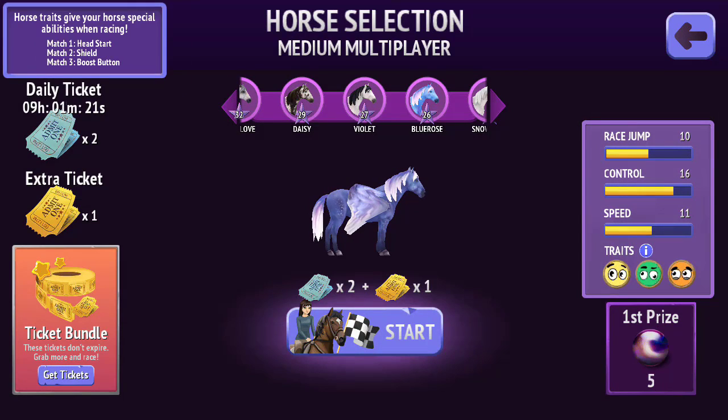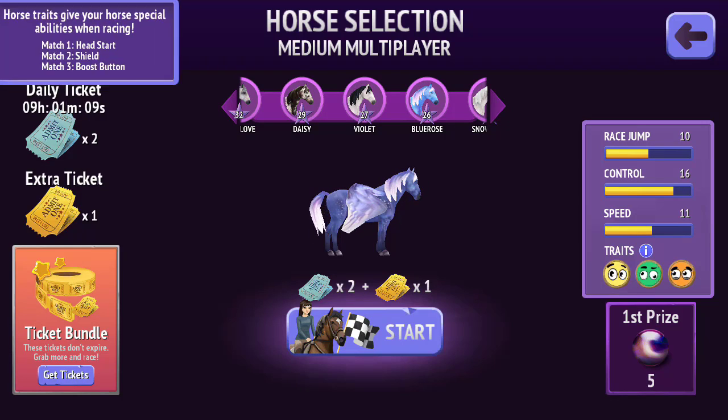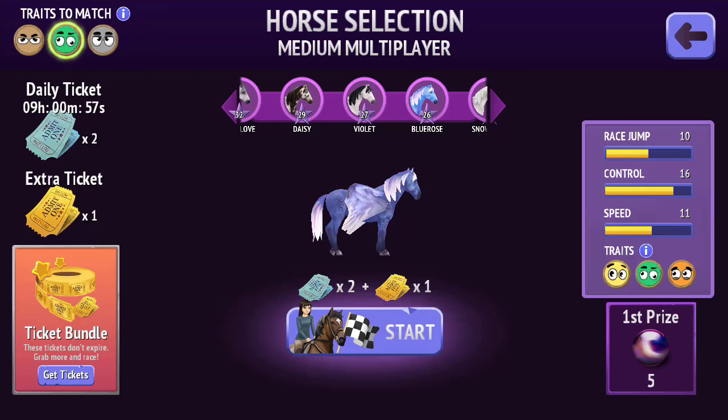I've now figured this out. So horse traits give your horse special abilities when racing. One match gives you a head start. If you get 2 matches, you get a shield, and if you get 3 matches, you get a boost button. Now I haven't had any horses yet that have given me a 3 match. I've had some 1s and 2s, but nothing that's given me the match of 3 just yet. So obviously when you go to do races, do check to see what matches you get, because it might help you in races to choose a horse that matches better.